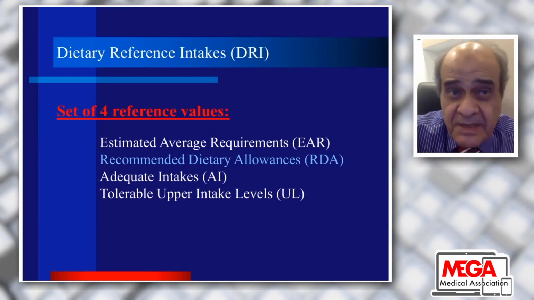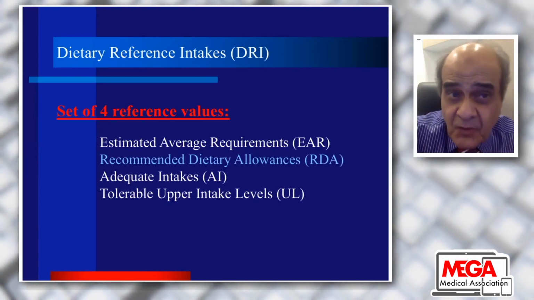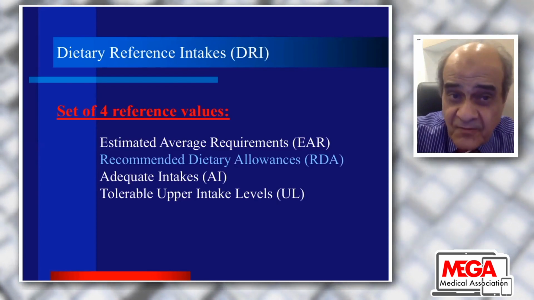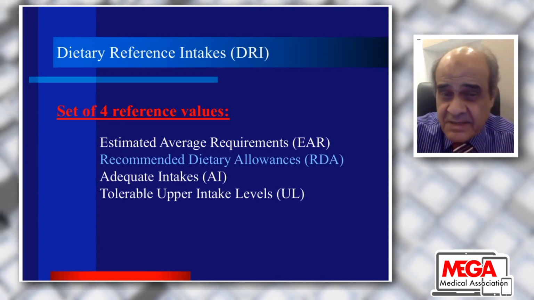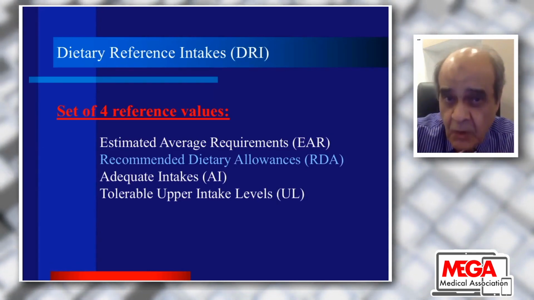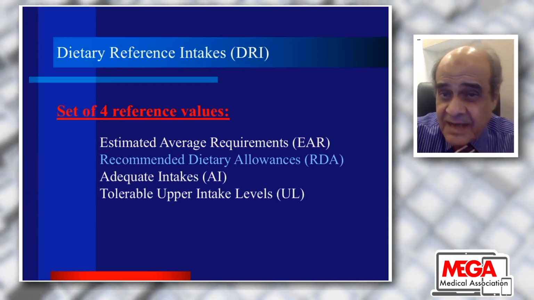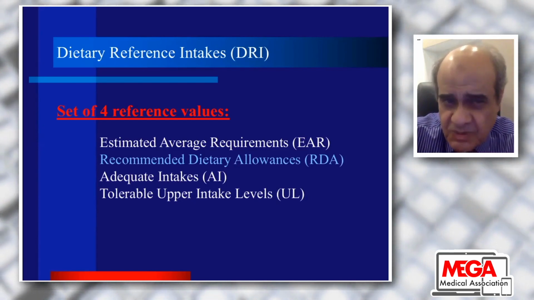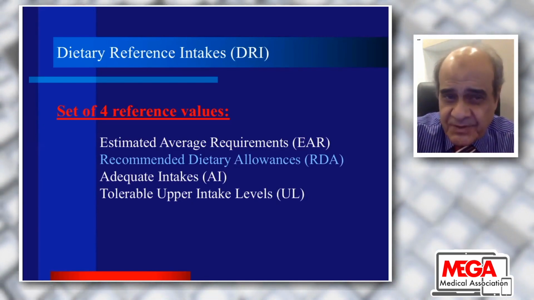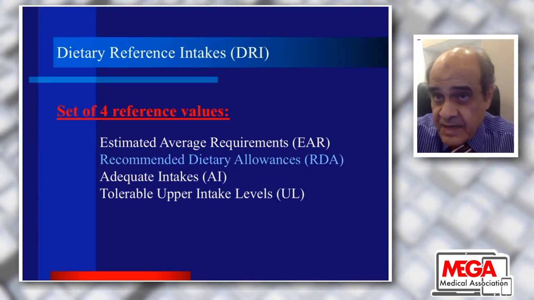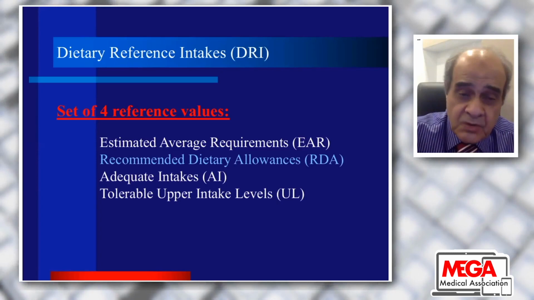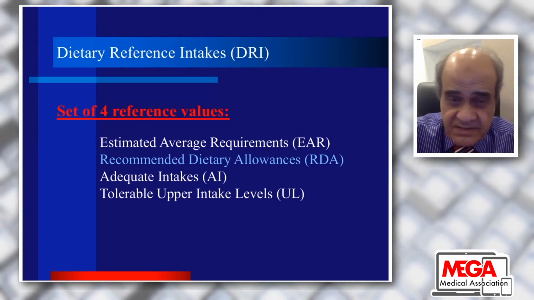And so there are many dietary reference intakes, or reference values, for the trace elements. Number one, the estimated average requirement or recommended dietary allowance, which we follow mostly, and the adequate intake and tolerable upper intake levels, which must be given, as I said, to the most traumatized patients and extensive burns.